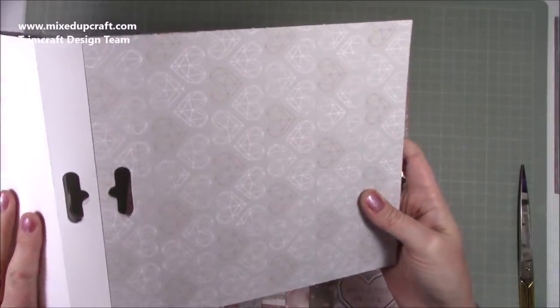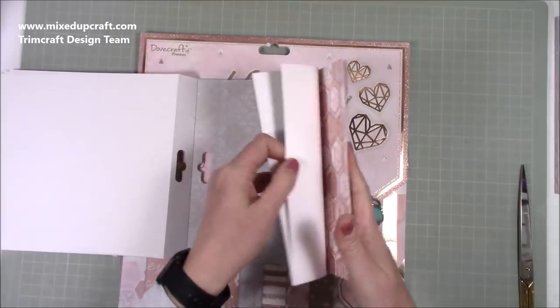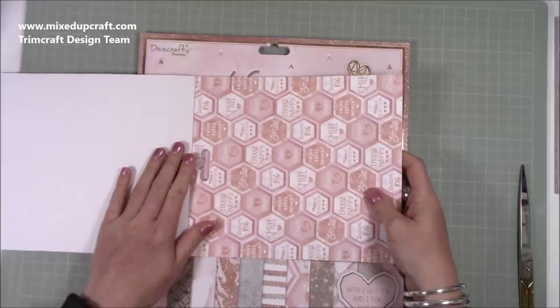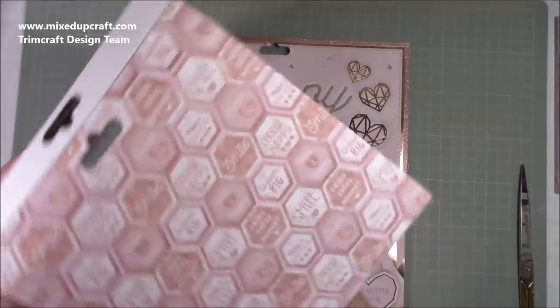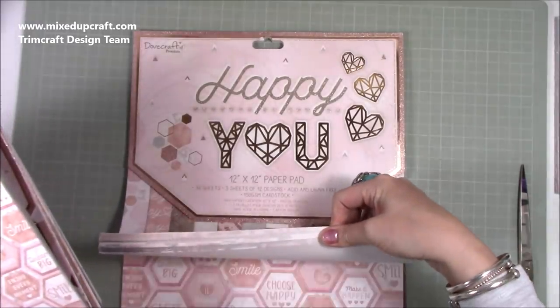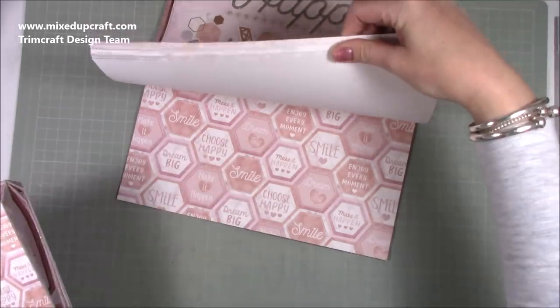I've got a heart die actually, which is very similar to that. So that's going to work really nicely. In fact, it is like this. It might even be a Dovecraft die from a while back now. I will have to dig that out. This one's really cool, and you can fussy cut these, especially on the larger, if I compare it in size. There we go. So those will be perfect for using as toppers.